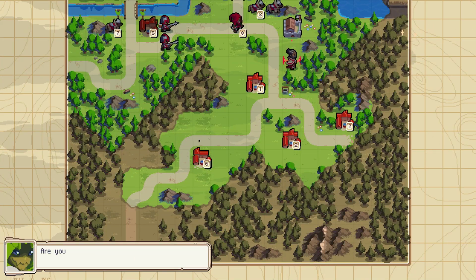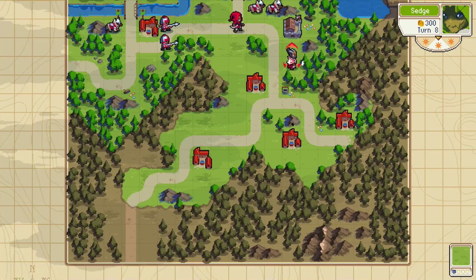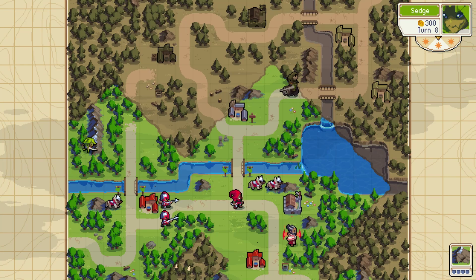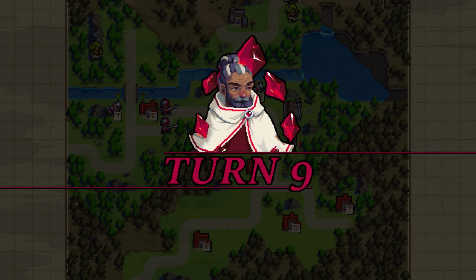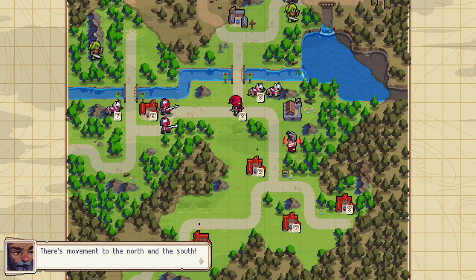Oh, so units are spawning behind me. So that's the timer. I do appreciate that. Because there's one other changed aspect in this game compared to Advance Wars that's fundamental. There is no concept of fuel. Units can move and move and move forever.